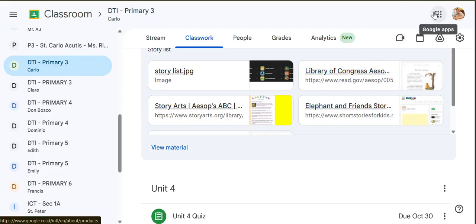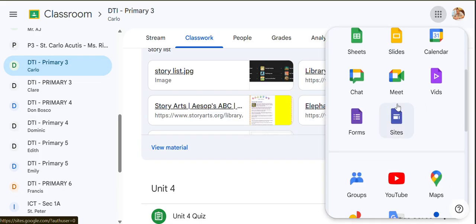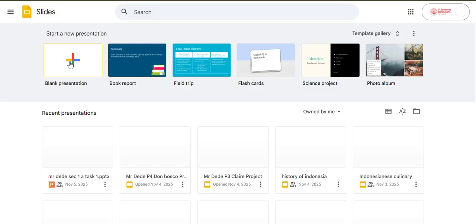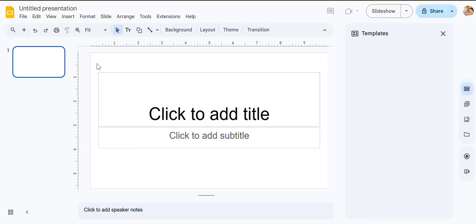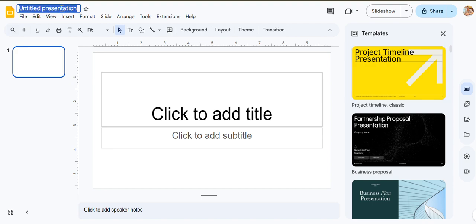Next, what you need to do as usual, you need to open your Google Slide. Now, in your Google Slide, you can choose blank presentation. For blank presentation, don't forget to put in the name.